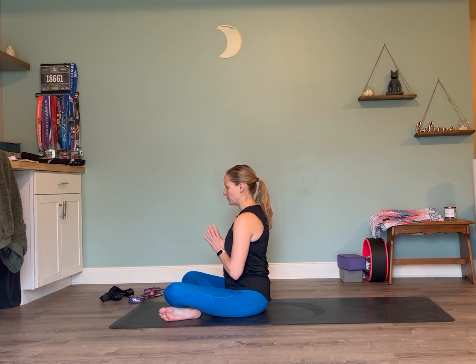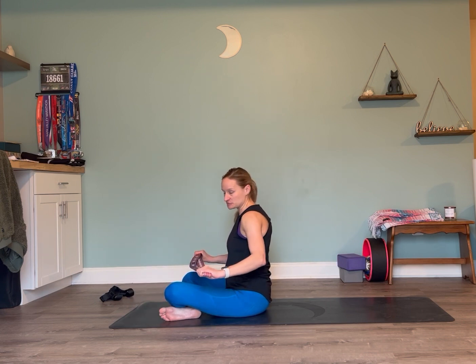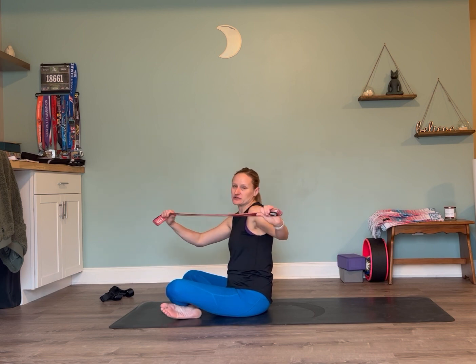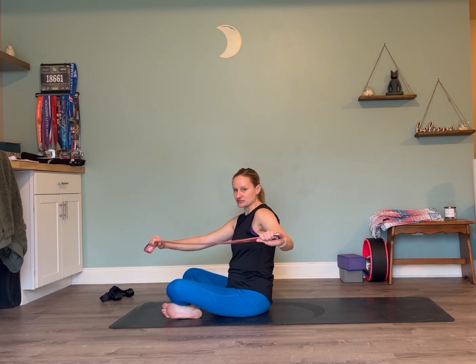Float your eyes open and go ahead and drop your hands down. Now go ahead and grab either your strap, or if you have a TheraBand as well. It should be a fairly light TheraBand, but you want it to give you some resistance. So if you have a long TheraBand, double it up, or if you have a loop like this, just double it up.